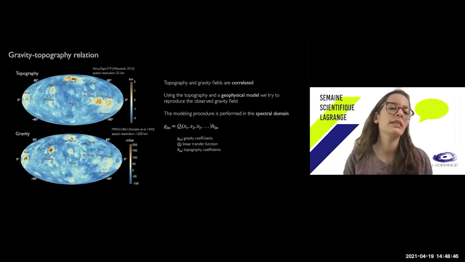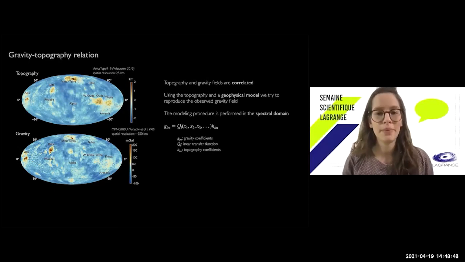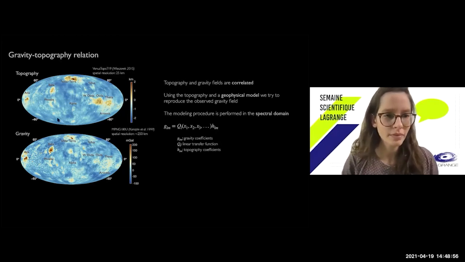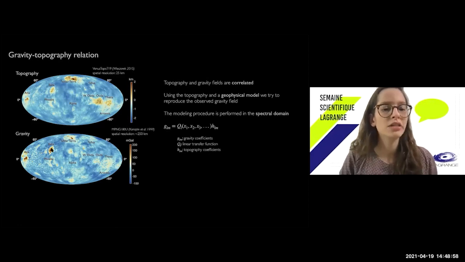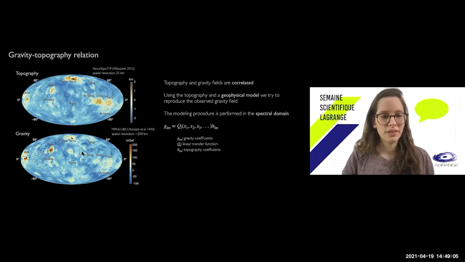So here I'm showing the two data sets I've used the most: the topography and the gravity data. What we can see is that where we have a high topography feature, we also have a positive gravity anomaly because of this excess of mass, right? And something else we can see is that sometimes we have some other high feature that has a positive anomaly, but is a less strong gravity anomaly than this one, for instance. And what this tells us is that the interior structure of these two kinds of features are different.